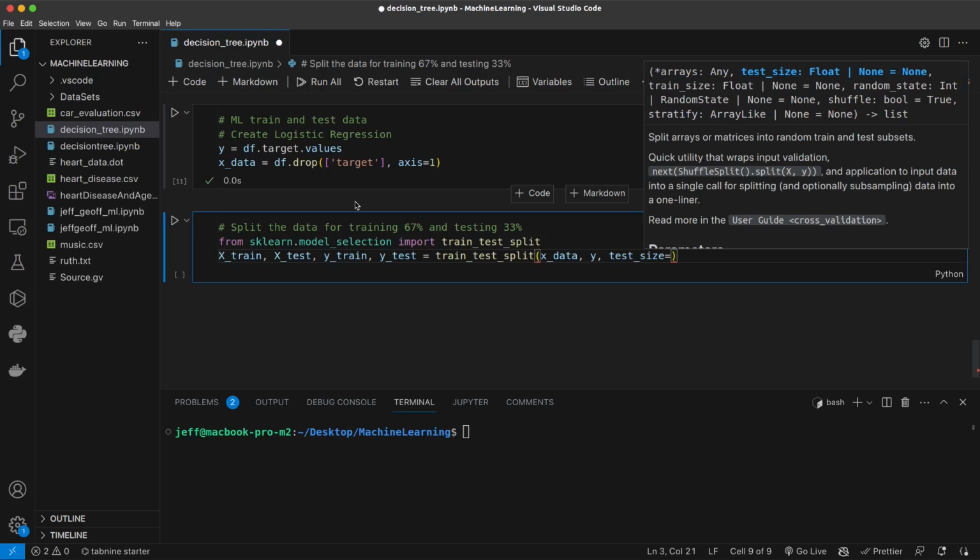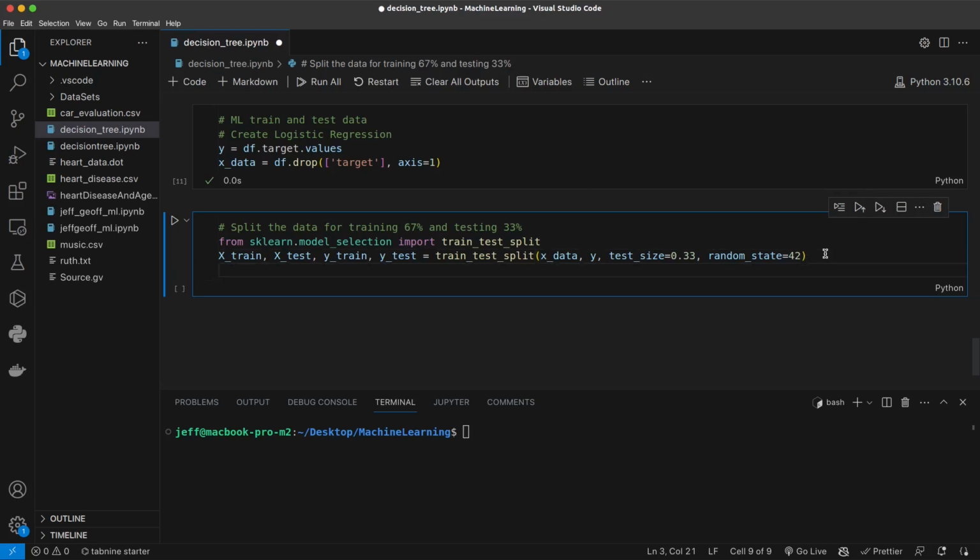We pick 33%, which is 0.33. Then we talked about the random state, which is used for reproducibility. This time round we can pick a larger one, like 42 instead of 0. Okay, so let's run it.